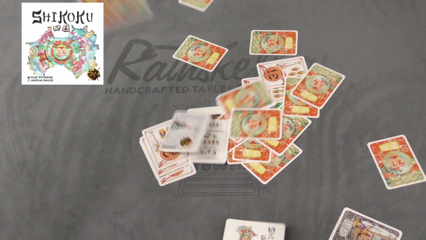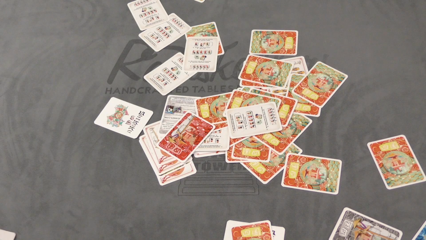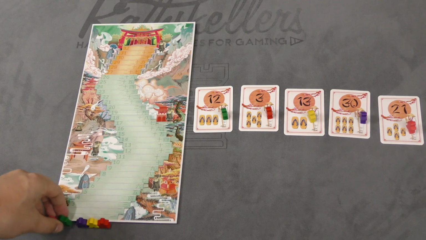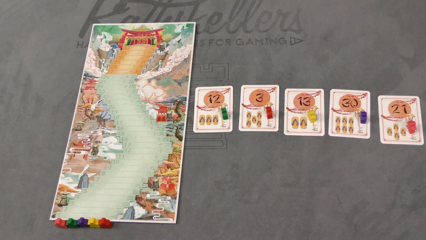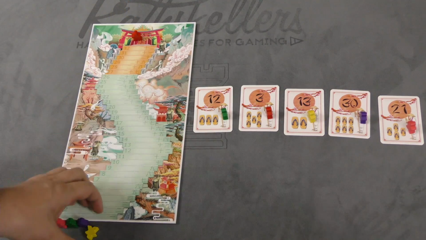Here's how it plays. In this game, each player is going to be given a color card. That's the color that you are. You'll have a matching pawn that's going to be moving up this track going to this pagoda. There's also a deck of cards that's numbered from 1 to 33 and has a certain number of steps on each one. When one player reaches the pagoda, the game will end.